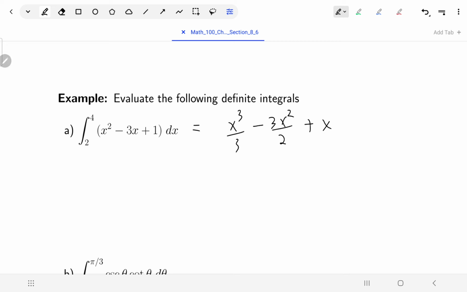There are a couple of different notations that people will use. The one that I'll use here is a square bracket, and on the bottom right, I put that I'm going between 2 and 4. Sometimes people will put a little square bracket on the left. Sometimes instead of a bracket, people will just draw a little vertical line. And they don't always write the x equals, so a lot of times people will just write 4 and 2, indicating that we're evaluating this function between 2 and 4.